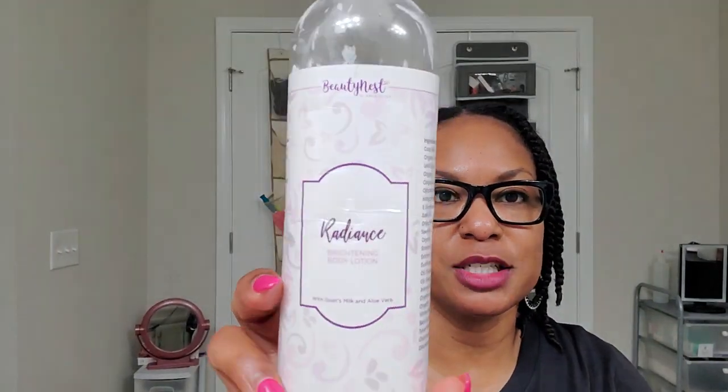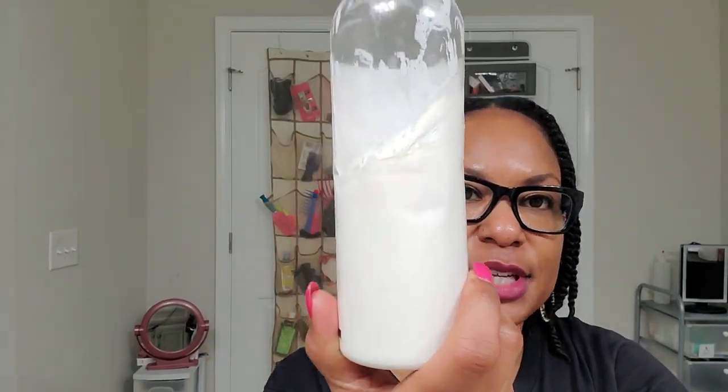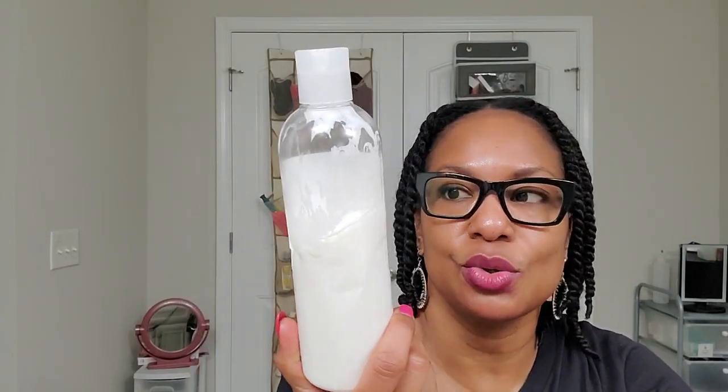Here is Radiance Brightening Body Lotion by Beautiness. I think I showed some products from Beautiness in the last video as well. As you can see, I have not finished this up. This is a huge jar of lotion, and I've had this for a long time, and I finally decided to just go ahead and put it in these empties because I'm probably not going to finish it.